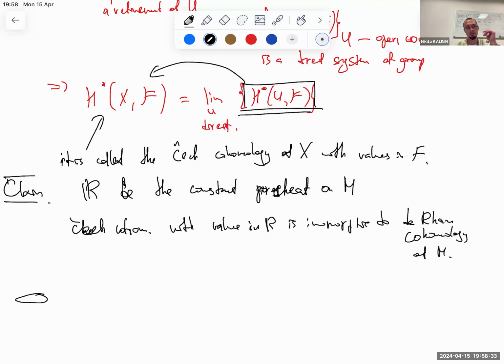Okay, so it means that we have these two presheafs, one presheaf is just the constant presheaf, and another presheaf is just the presheaf with differential forms. And since for Rn the cohomology are the same, then the cohomology are the same for any manifold by this Mayer-Vietoris argument. So last time we checked that the Czech cohomology with coefficients in the presheaf of differential forms is the same as the de Rham cohomology. But now we see that if we just consider the presheaf with constant values, then it will also be the same.